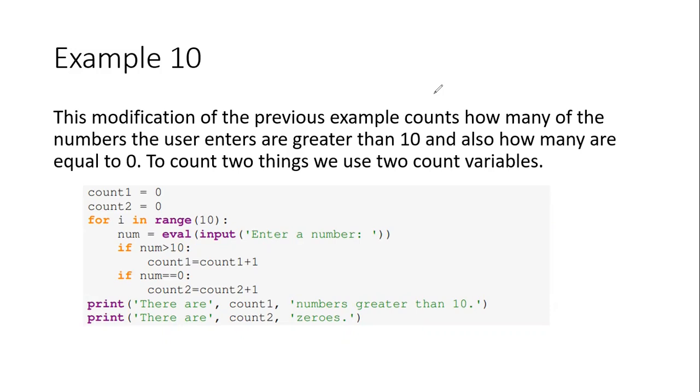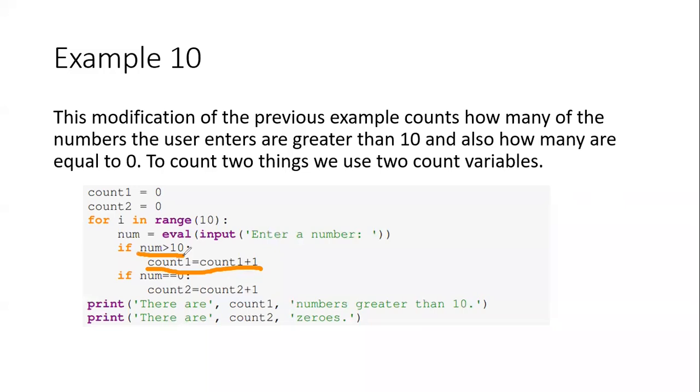What is the purpose of count 1 and count 2? Because with this kind of code, sometimes you may need to write it, or sometimes they give the flow chart and ask what is the purpose. So here, what's the purpose? We know one thing: it will read 10 inputs. It will ask the user to enter 10 numbers. And then what is the purpose of count 1? Count 1 is to count how many numbers are larger than 10.